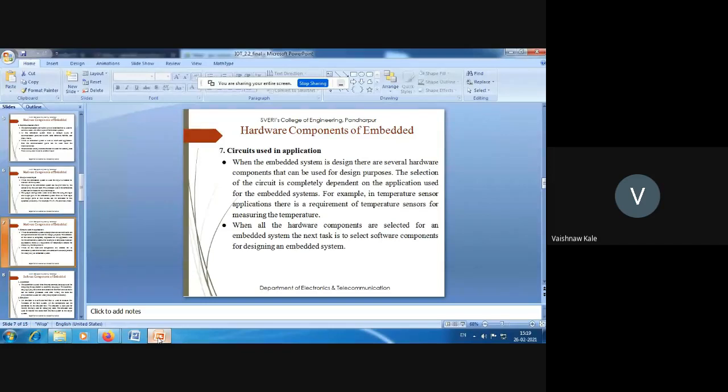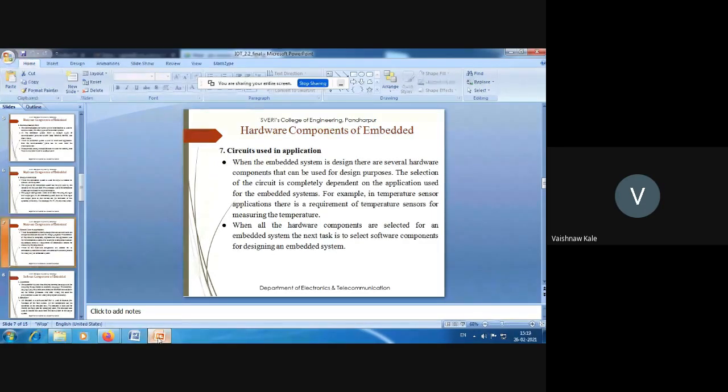Then the next component is the circuits used in the application. When the embedded system is designed, there are several hardware components that can be useful for design purposes. The selection of the circuit is completely dependent on the application used for the embedded system. So the circuit design part totally depends upon the application. For example, we can take a temperature sensor application.